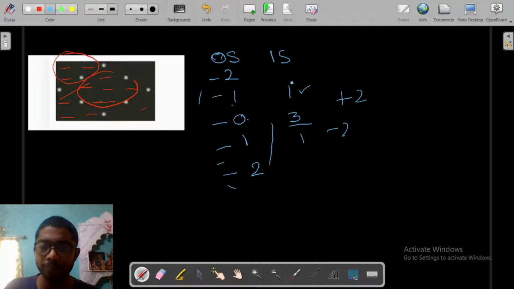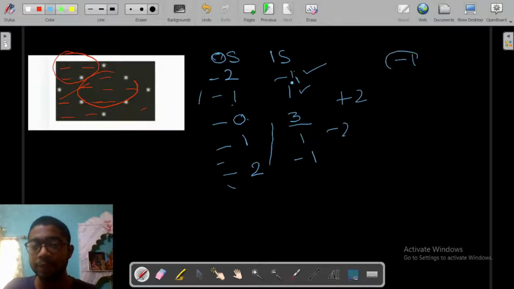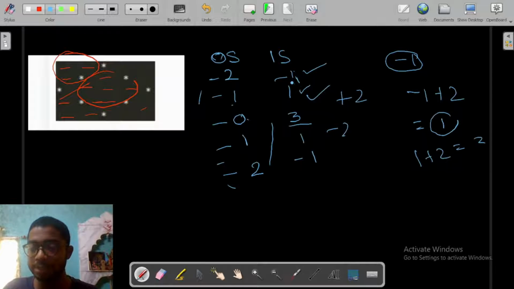So what we can put here is that it will still decrease by -2 if we put -1 here. Let's see. If I put -1, that means there is no star. 0 means there is no star too, so if you put -1, nothing is going to print on the output screen. So you can put -1 here. If I put -1, that means -1 plus 2. Next line we printed one star. Oh, sorry, one space. Next line, now we increase the value by +2. Now it becomes 3.